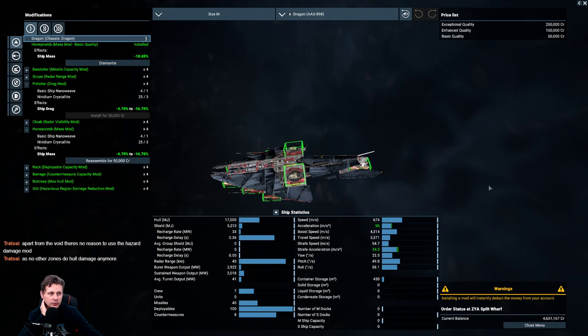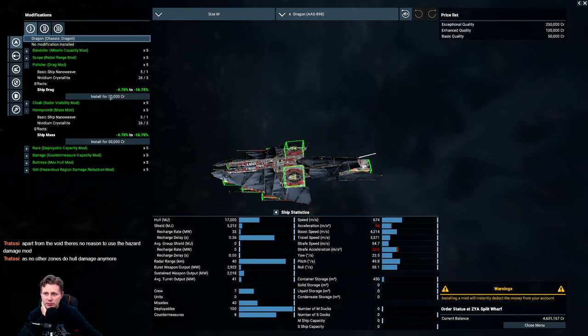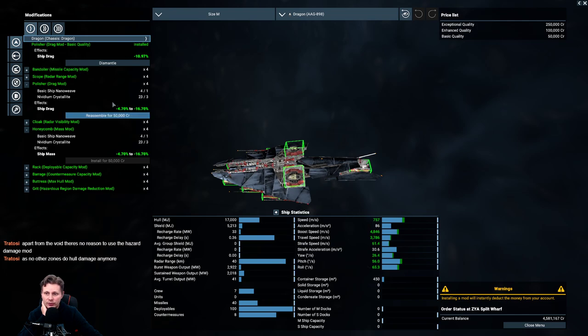There's no other zones that do hull damage anymore. So I thought it was just hull shields, right? So the rest is not worth it. So we either go with acceleration or we go with ship drag. Let's dismantle this one. Oh, yeah, this is the one we want. Yeah, ship drag. Look at this. That's perfect. This is actually very, very good.